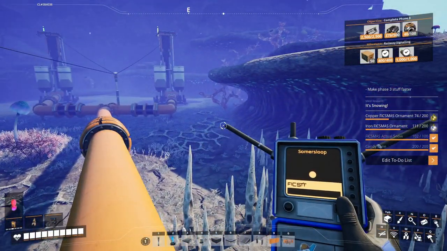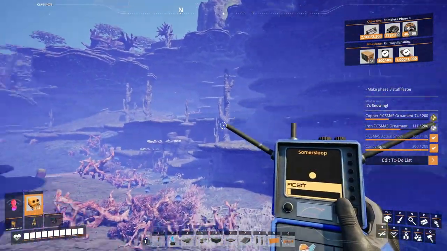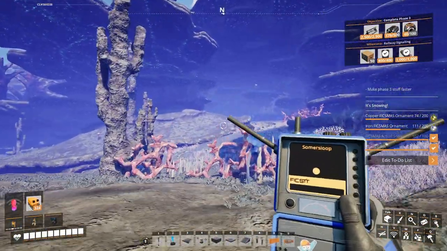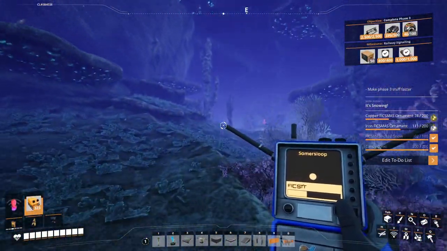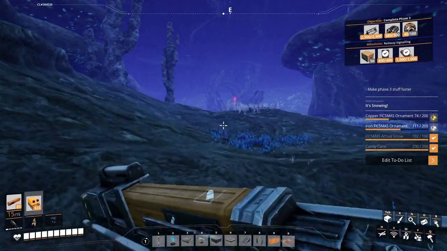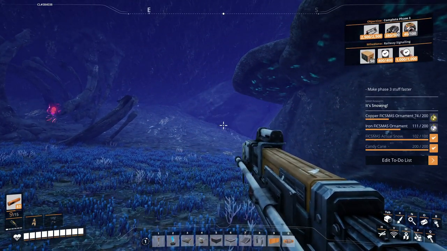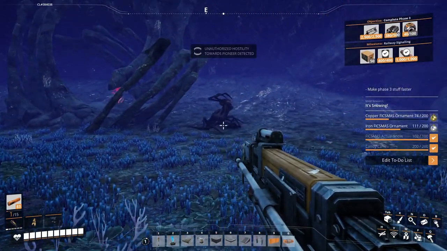Somersloop. This way somewhere. Probably up there. Or in a cave this way. We'll finish off this episode by getting this last Somersloop. Oh, there it is. There's the spider. Die.